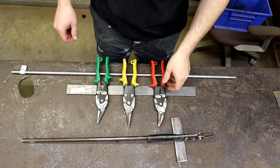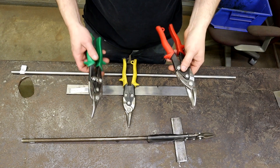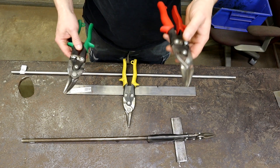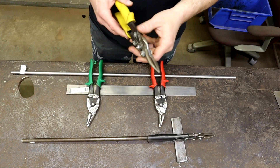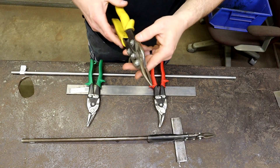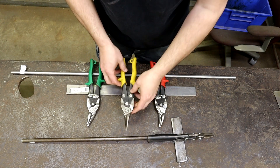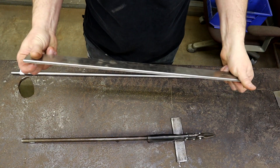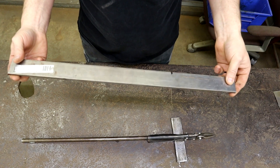Alright guys, here's a few of the supplies that you're going to need. Usually when you buy these hand aviation shears, they come in a three pack. I get mine at the big box stores. They come with a left hand cut and also a right hand cut, and also a multi-directional cut. It'll go right or left and straight — I'd suggest this one so you can make both turns. Then you're going to need a piece of bar stock. This is an inch and a half wide by a quarter inch thick mild steel. You can get it at your big box stores in those multi-metal bins.